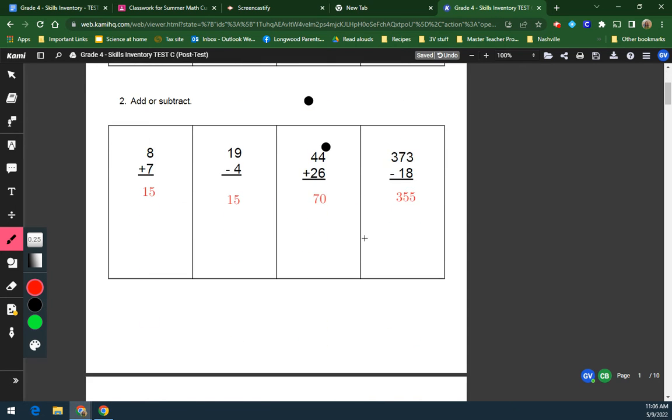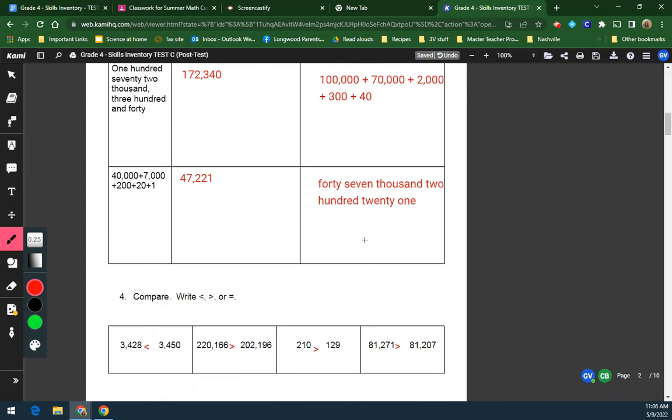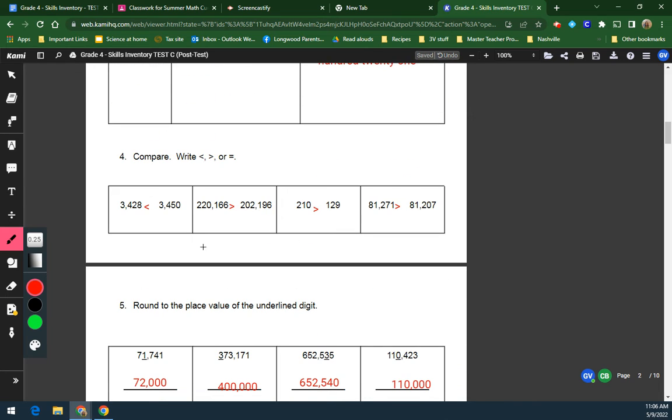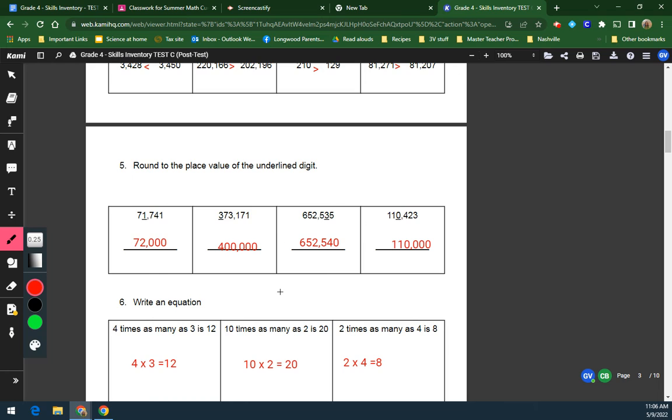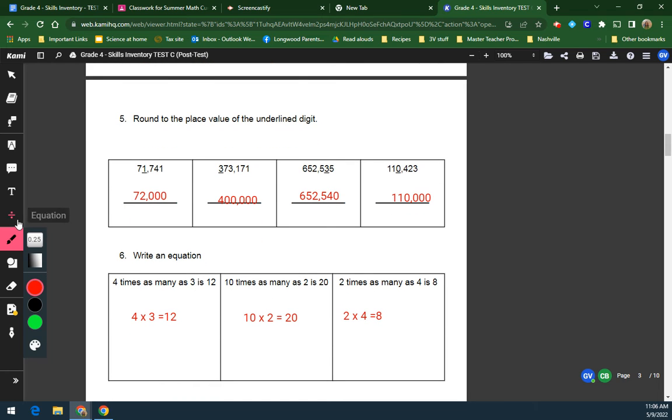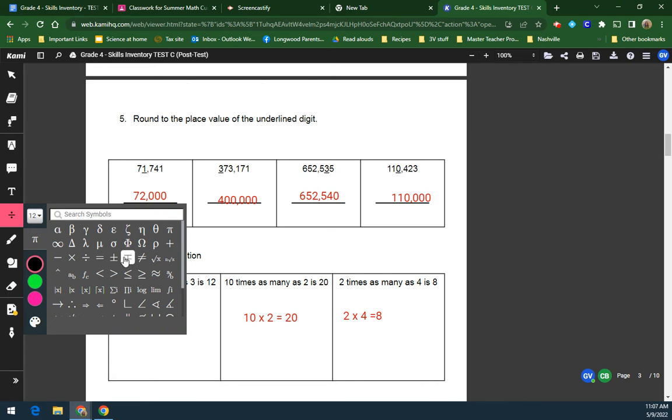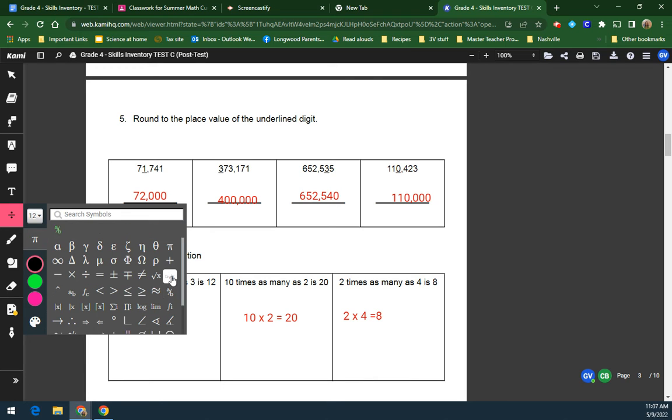And then once you have your answer key all filled out, you can see Beck did this one. Once you have that all filled out, you can download it. But I just want to mention too, the equation options are here. If you go to the division sign and then the pi sign, you have all of these symbols here that you could insert as well. Or you could choose the fraction option, which is here, a over b. And then type in the fraction here. Whatever you want to do is up to you.